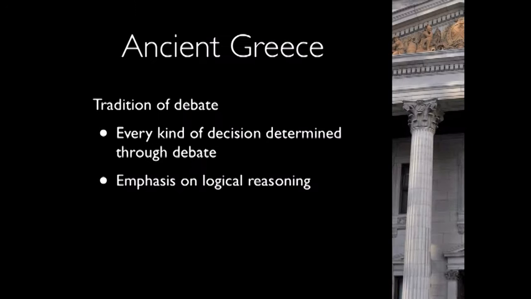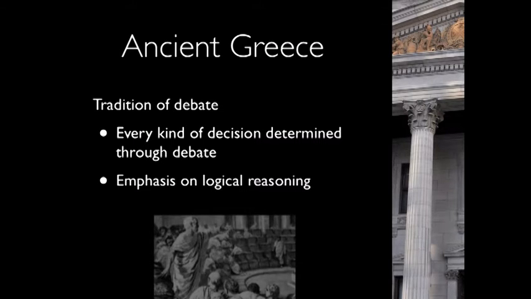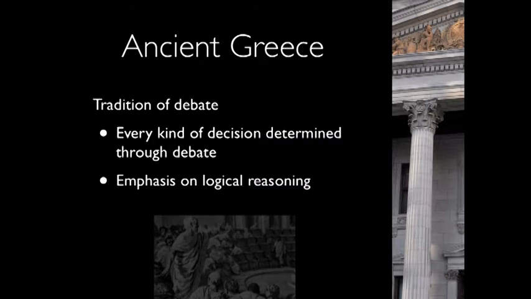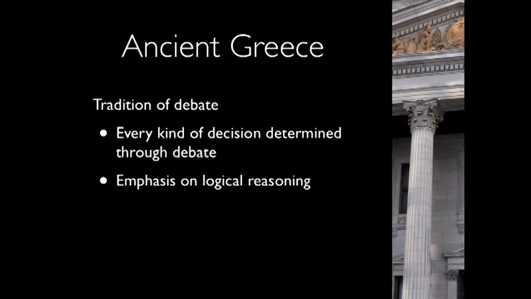So going back to ancient Greece for a moment, they had the tradition of debate, which involves firing arguments back and forth between people or groups, and logical attacks and counterattacks using evidence and reasoning. The idea was to see which claim could best stand up to the assault of the opposing argument. Decisions of all kinds were made by debate, with the emphasis on logical reasoning, data, and other evidence which can support your position. This is still the cornerstone of Western academic research.